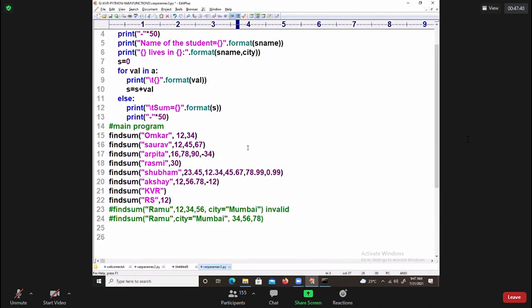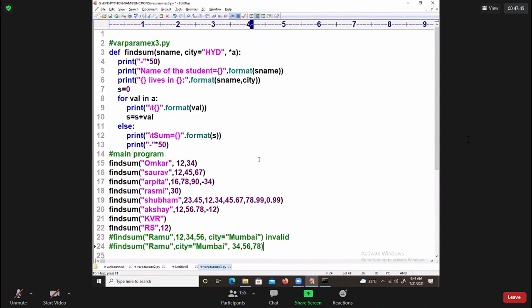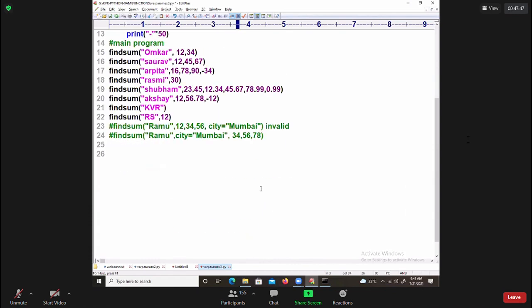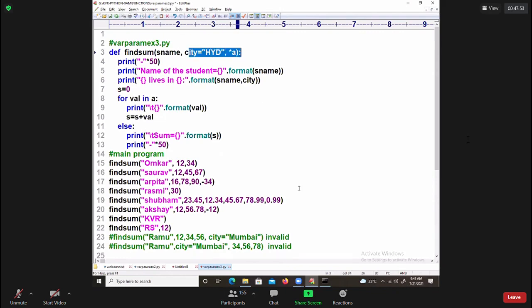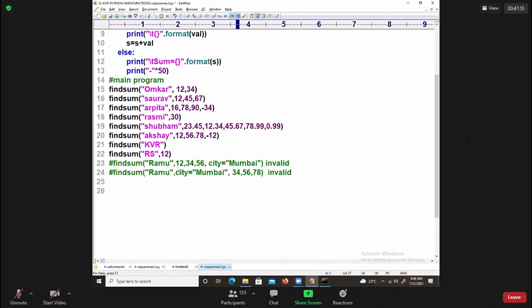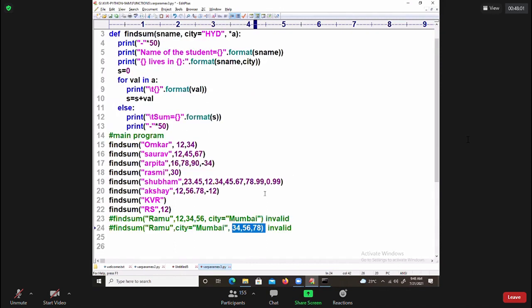This is supposed to be passed with intelligence, right? So a combination of these things we should not pass. This is also called invalid. We can use it in the definition, but we should not attempt to pass both the keyword parameters and variable length parameters. Don't pass it. Dear students, am I clear about that?